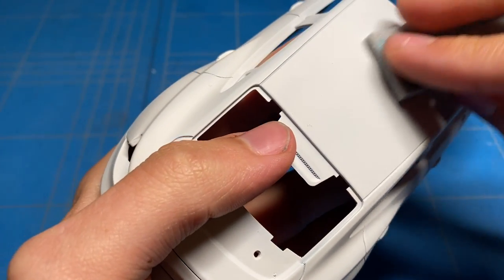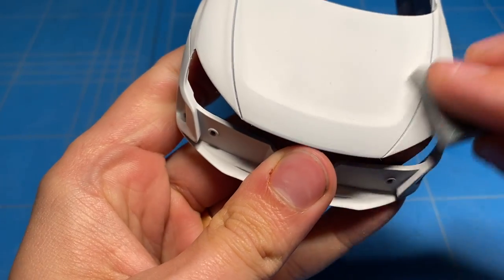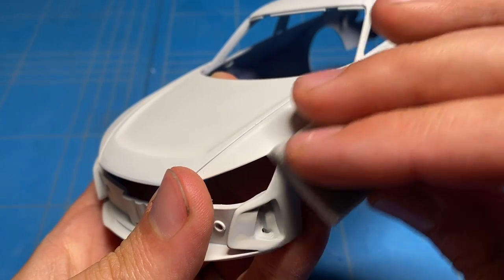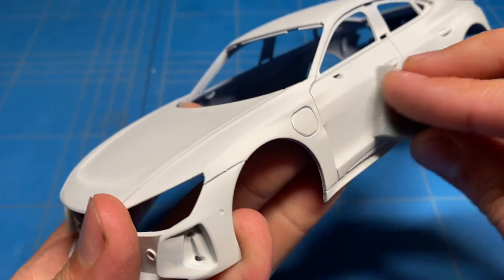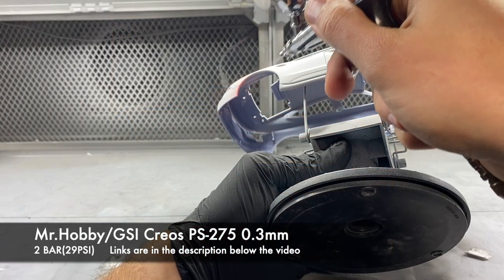I gave the primer about 4 hours to fully cure and then moved on to sanding it again, but this time with a 3000 grit, just removing some of the rough spots, roughing it up a little bit, but mostly just smoothing it out in preparation for the color. I decided to go for red on this one.